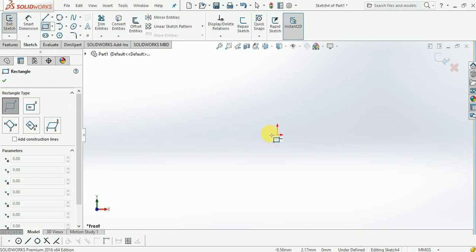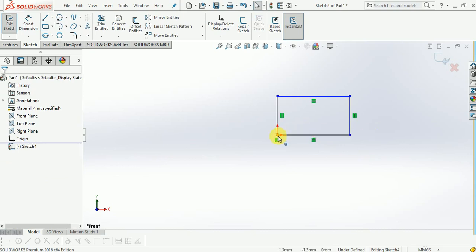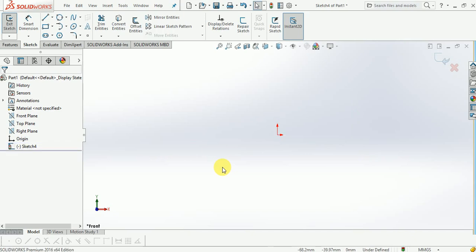Basically the idea is that it gives us the two nodes on the diagonal side, so it's an easier way to create a rectangle. For example, if I click up here, I know that one corner of my rectangle would be on this side. Then I have to move accordingly to the diagonal side, and if I click at the diagonal, these two nodes, the first one and the diagonal second one, create my rectangle. So this one is the most common, used in similar or easier kinds of sketches.